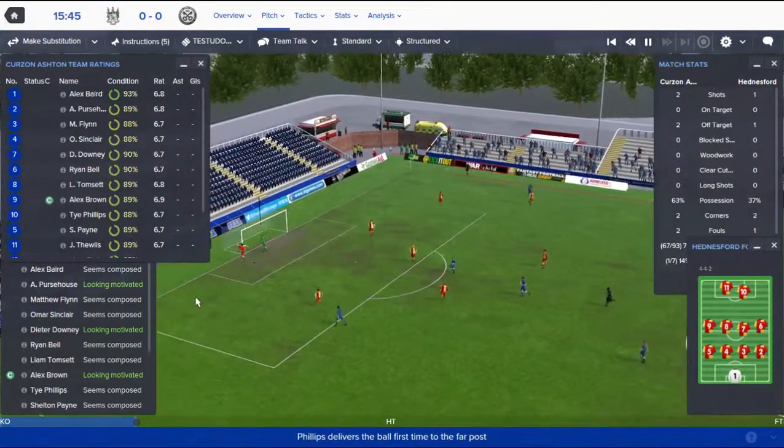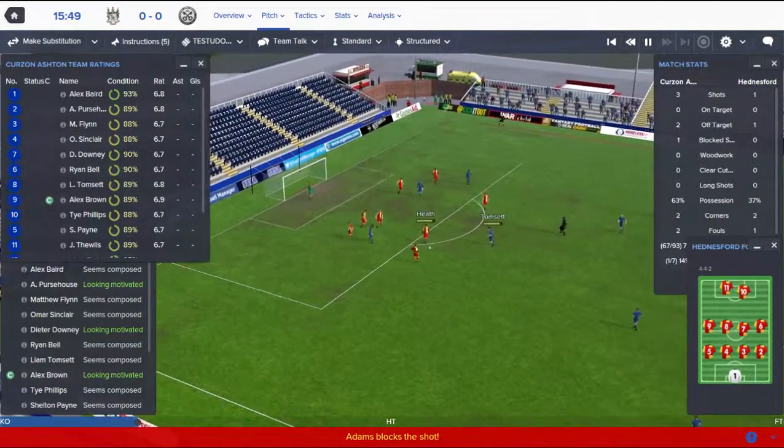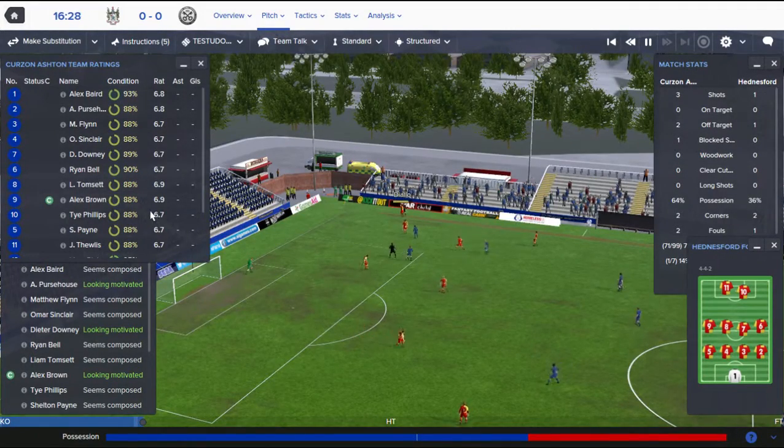Phillips crosses in deep, and it's knocked into the path of Payne. Should be a goal. Should have done better there. Why is it on his left foot when he's right-footed? That is anyone's guess, but never mind.